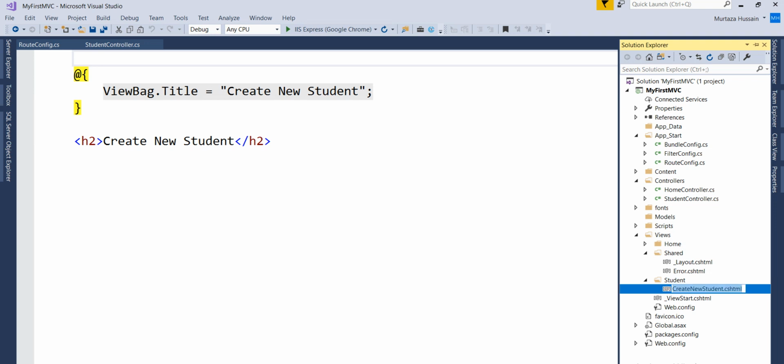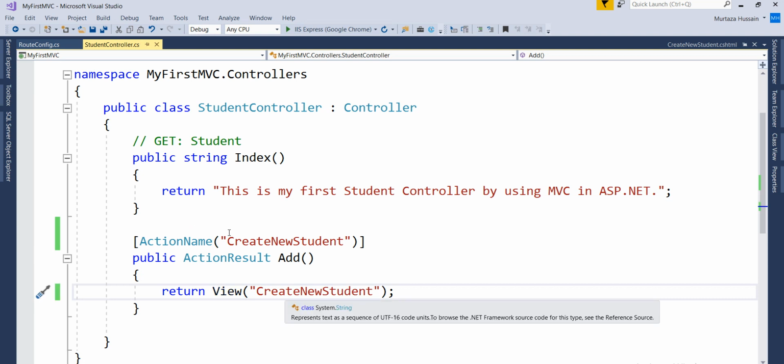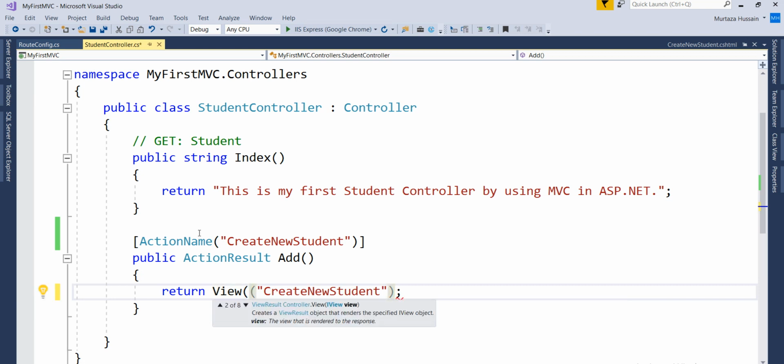So I will just keep the name here within my students controller. I will tell where you need to go. Okay, so you need to go and create, right? So we have different methods.